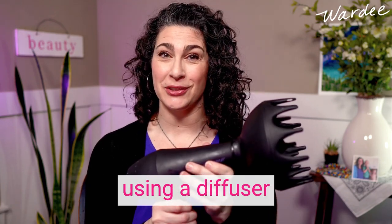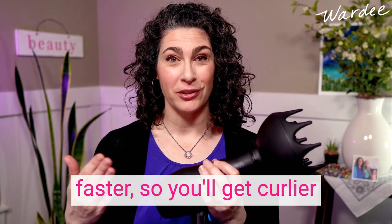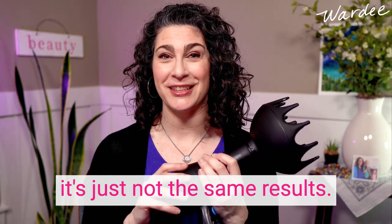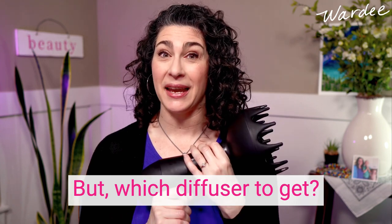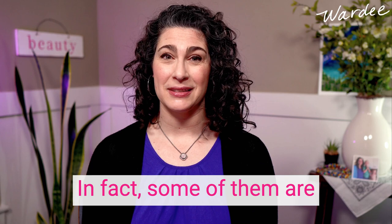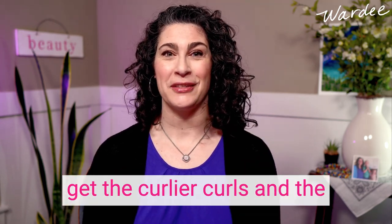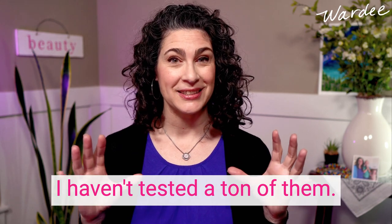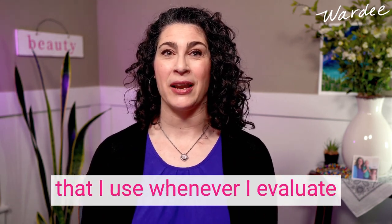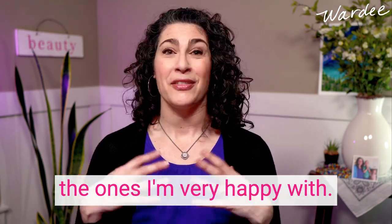There's no doubt about it — using a diffuser will help your curls. Your curls will shrink up faster so you get curlier curls plus more volume. Air drying comes close but it's just not the same results. But which diffuser to get? Not all of them are great; in fact some are subpar and you just won't get the curlier curls and volume you're looking for. I haven't tested all of them but I do have criteria in mind that I use whenever I evaluate any diffuser.